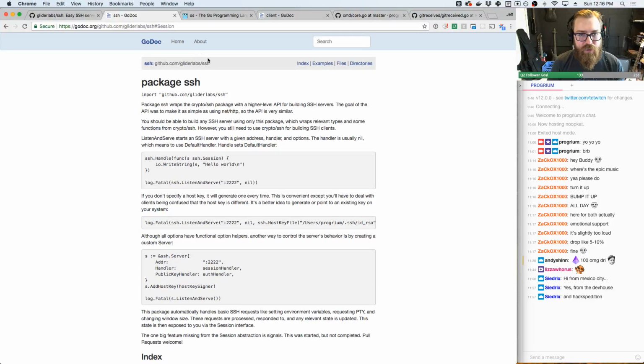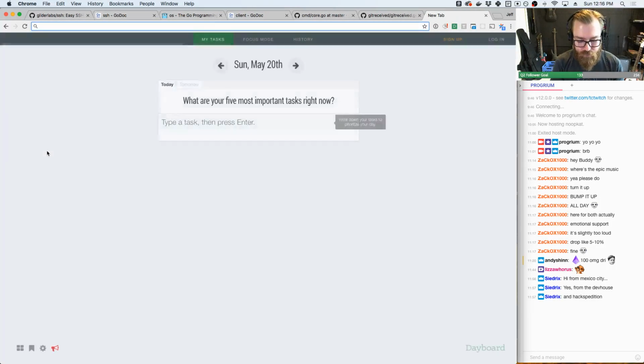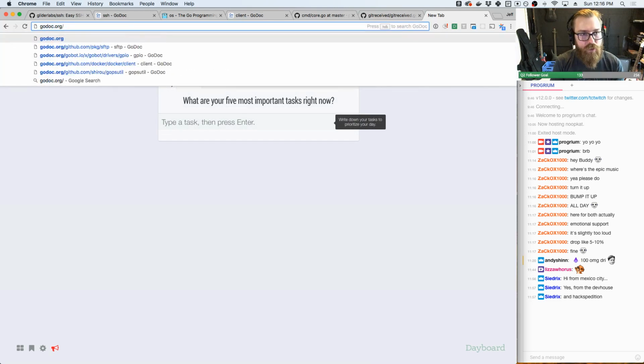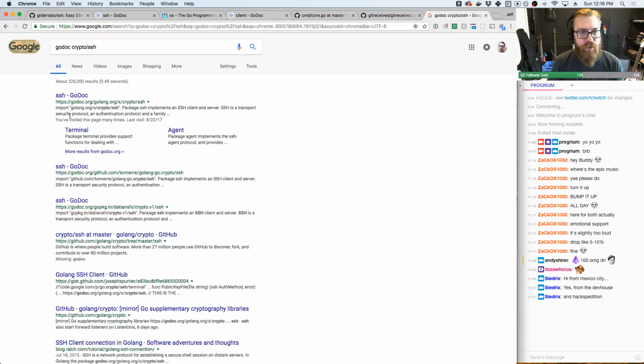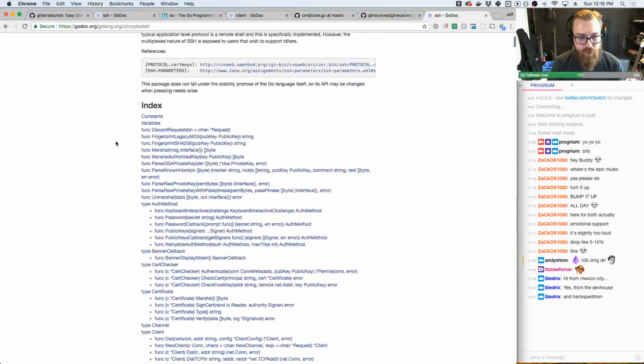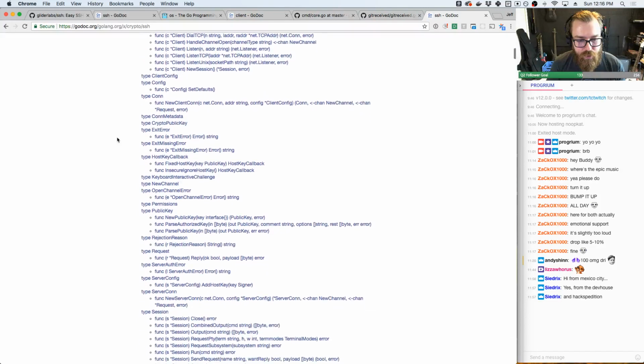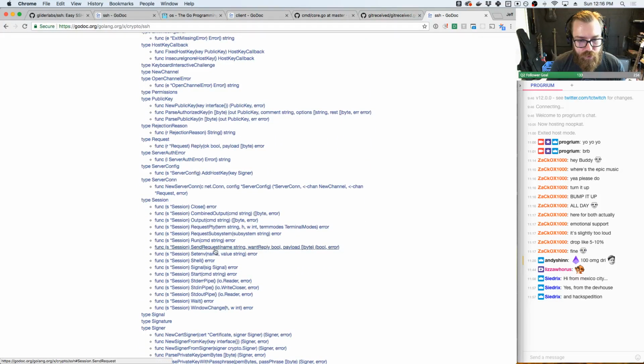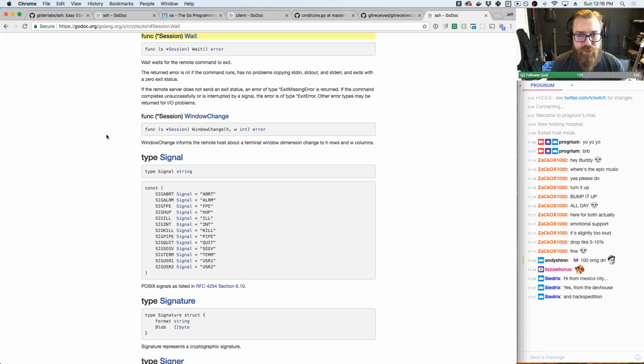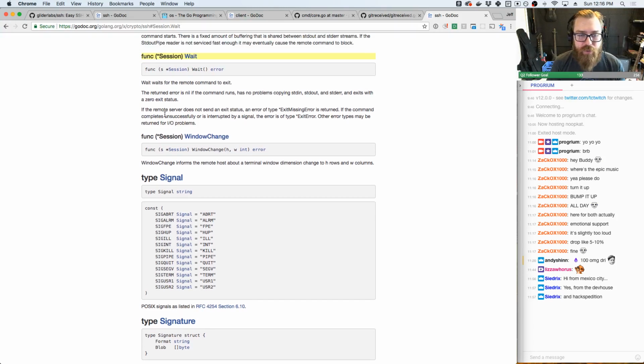So let's look at the underlying. Oh man, did they do it here too? If the command completes unsuccessfully, it is rendered by signal.